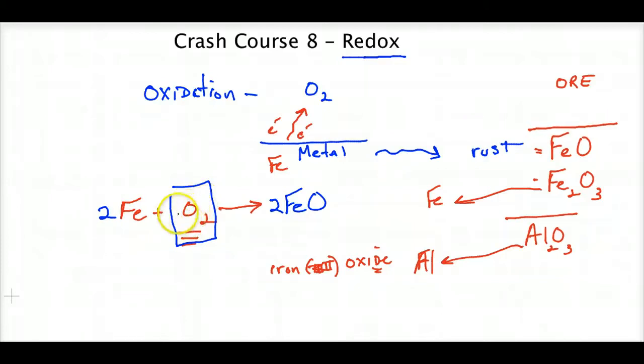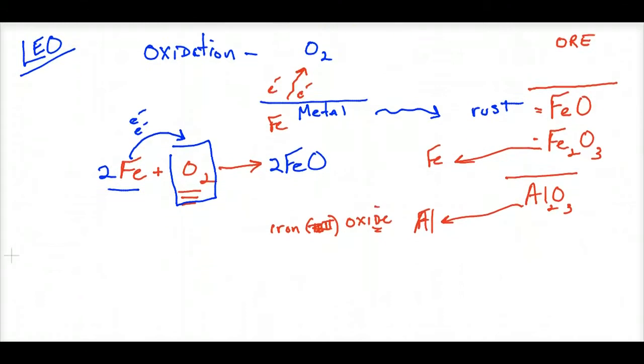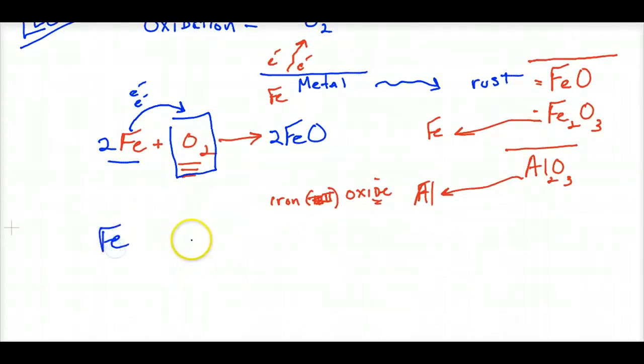Now, however, we figured out long ago that this ability to draw the electrons away from the metal makes this object oxidize, and we call this the oxidizing agent. We don't really use that much anymore, but the oxygen forced the iron to undergo this oxidation, which is the loss of electrons. So we use this mnemonic, Leo the lion says grr. Losing electrons is oxidation. So iron lost electrons. And what did it become? Well, it became iron oxide in this example I gave you, which is really +2.